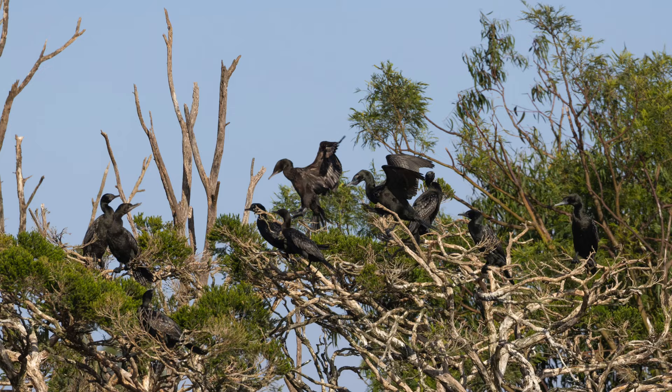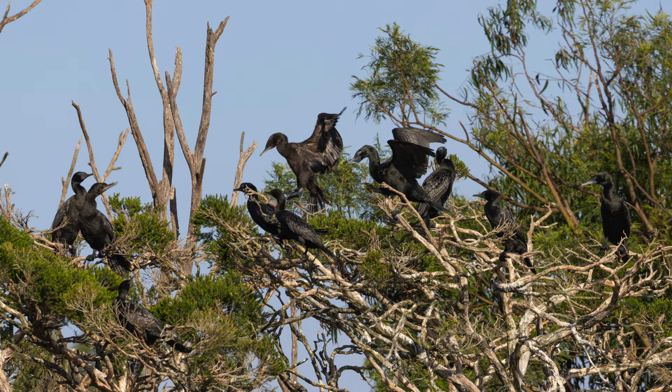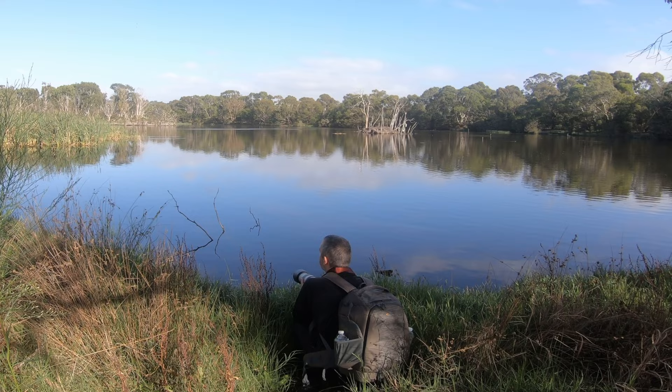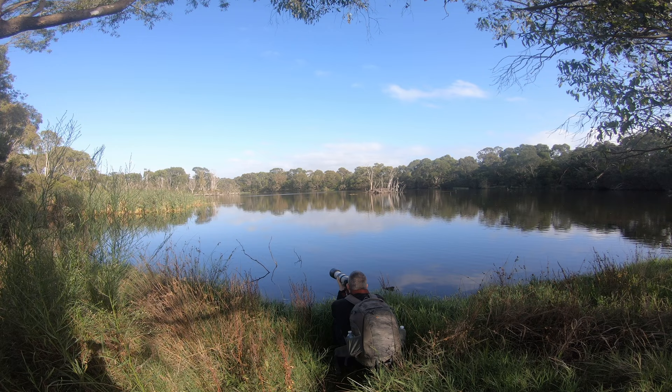They look amazing — they might be juveniles or they might have nests nearby. I just spotted a snake bird, an Australasian darter, fishing. Let's try and capture it. I thought it was a snake bird, an Australasian darter, but it is actually a little pied cormorant fishing. Hopefully it will come a little bit closer. Gotcha!